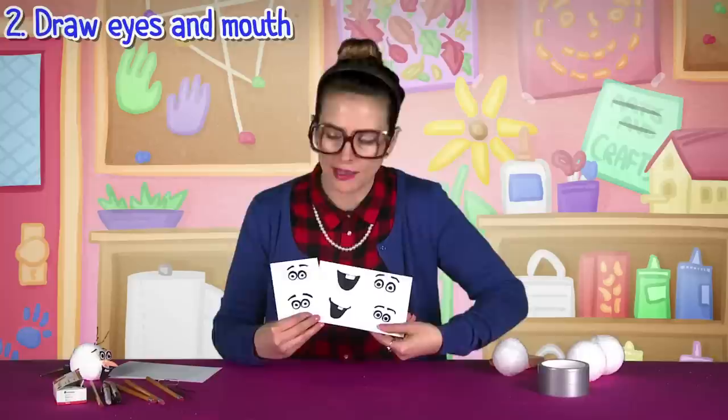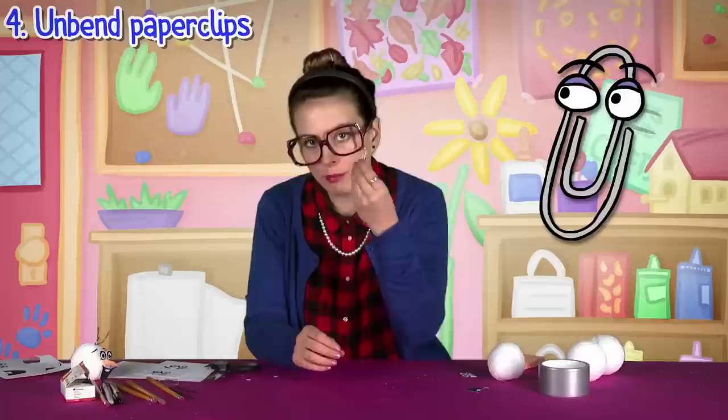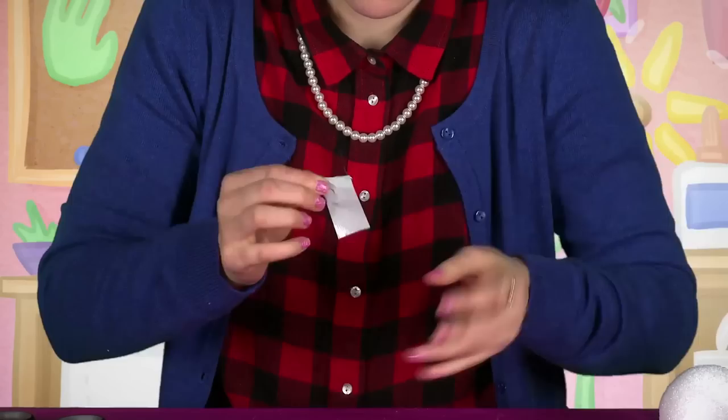Get this right here. Now I'm gonna cut out the mouth. I like this mouth right here. Got her mouth, got her eyes. Looks pretty good. Once you get your eyes and your mouth, take a little paper clip and twist it and bend it out. See like this? I bent it out and I'm gonna bend this out straight. Here's where our sticky stuff comes in. Use some duct tape here. Put it around the paper clip. Stick these eyes right there.